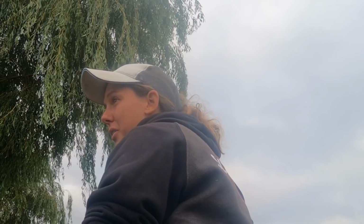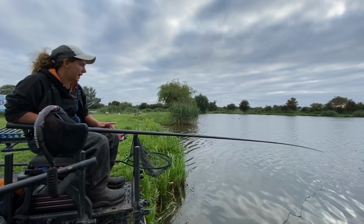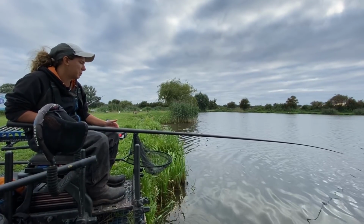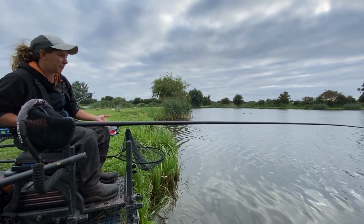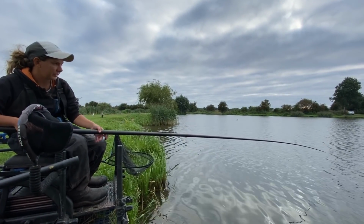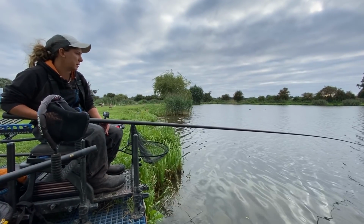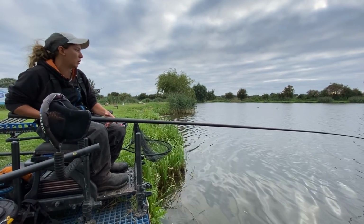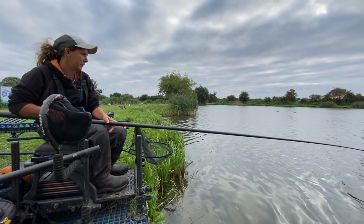So this one we're actually on double corn. The last one that I had were on 8mm pellets. But the thing that we've got in common, I like to use a heavy bait. So there's no point messing around with double maggot or even expander pellets this time of year, when you're fishing for carp down the edge in general, just because they're light and they'll waft around. Obviously carp have big tails, move a lot of water, and you're likely to foul hook the fish if your bait's wafting round, whereas if you've got a heavy bait like this, double corn, 8mm pellet, it's going to pin it to the bottom, not likely to waft around when you've got fish in the swim, and you're more likely to be presented when one does come along and you hook them in the mouth. Obviously a lot easier to get them in, and we don't want to be foul hooking, we want them in the mouth.